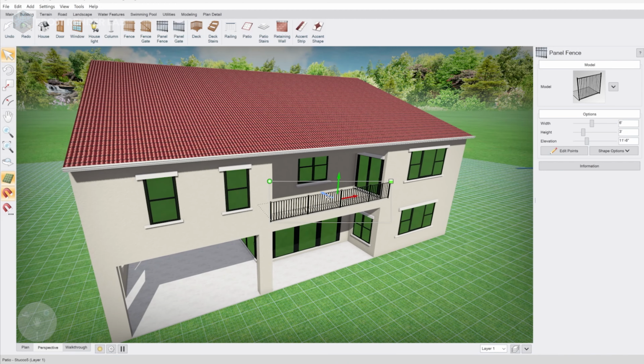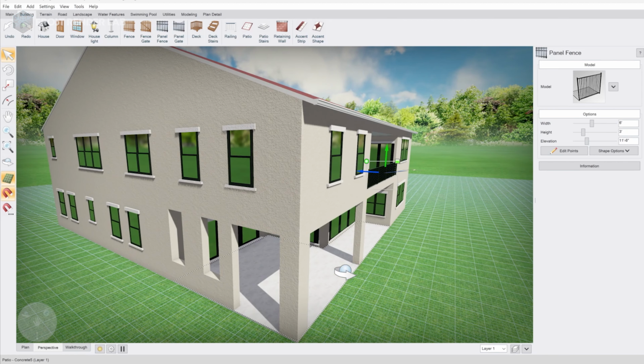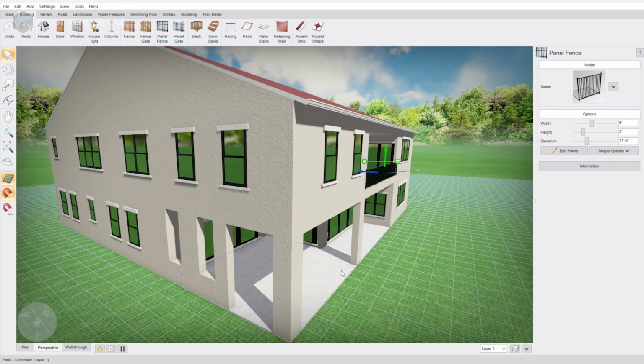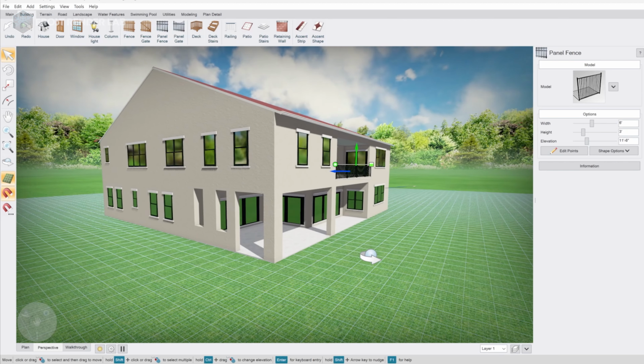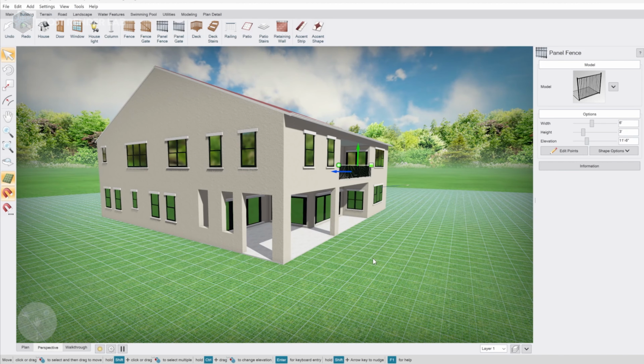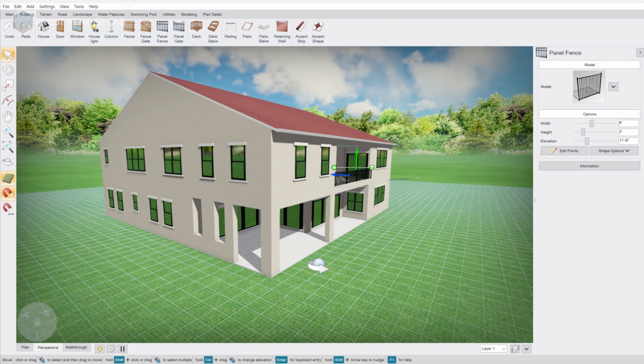So to recap some of the things that we talked about there, we are using copy and paste and copy and paste in place to save a lot of time and work with efficiency through here so we're not bogged down in the details, doing things one by one and taking a lot of time in the process. We also had to use some different materials and thinking outside the box, pun intended, using different materials to serve as the window frame and a little bit of the detail there, using a retaining wall, changing the color, stealing the color from the house itself, changing the color to something that popped as that white trim.